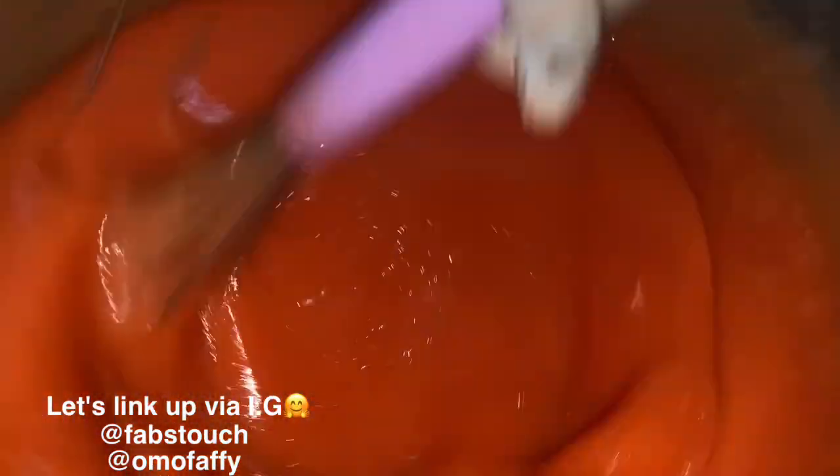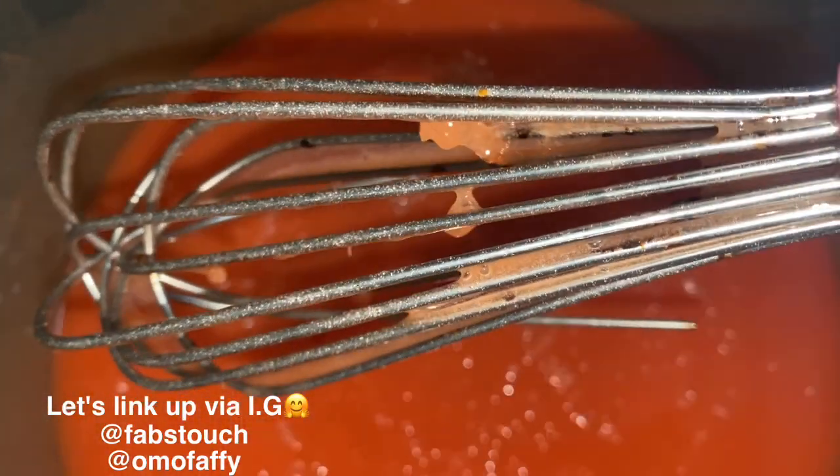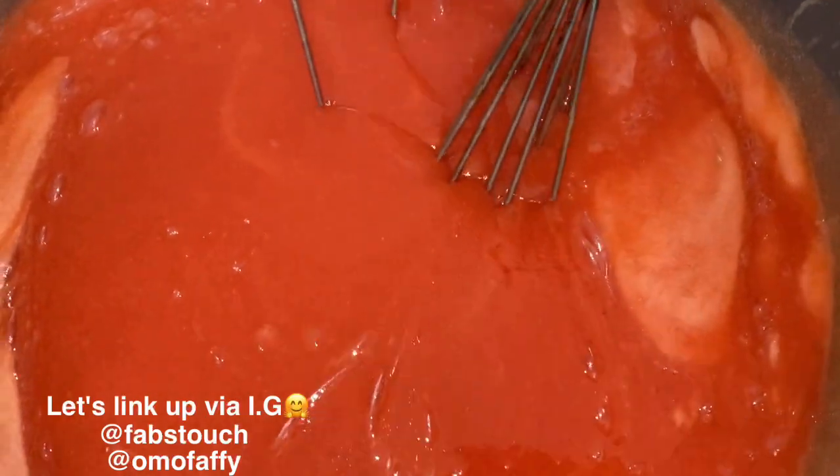Another interesting thing about xanthan gum is the longer it stays in the product, the thicker your product becomes. That is why you have to be very, very accurate with your measurement and conversion. You have to be very accurate with the calculation, so you don't end up turning your product into pap. If xanthan gum is too much, it turns your product into pap. This is the next day. You can obviously tell that the consistency of the serum has changed from being so watery to something serum like.